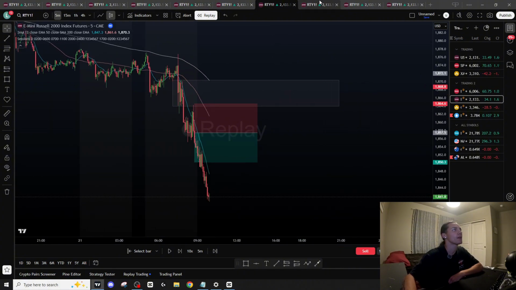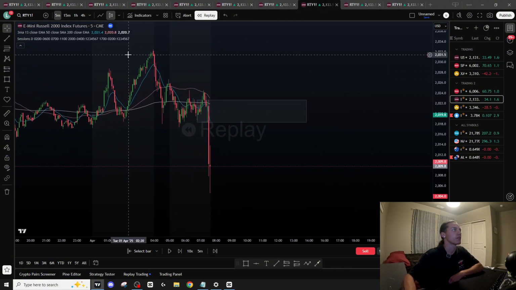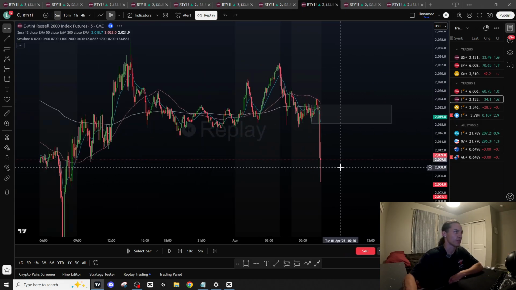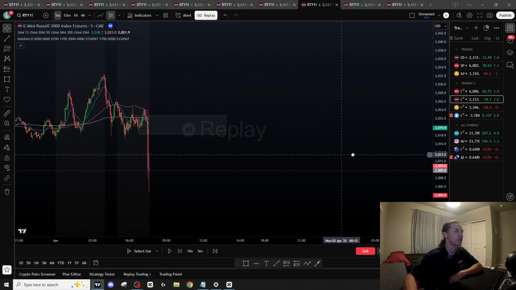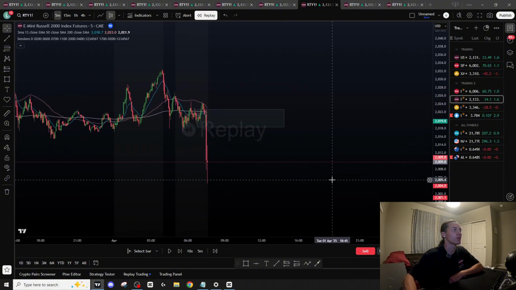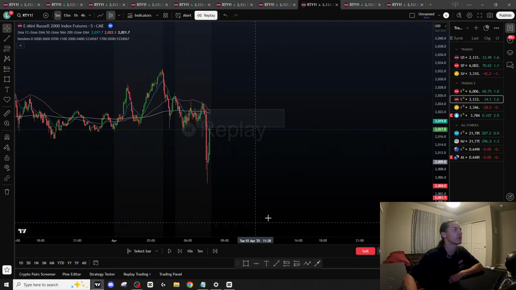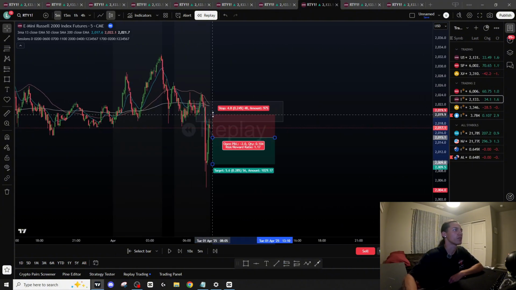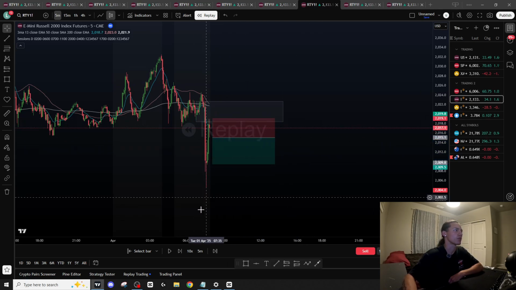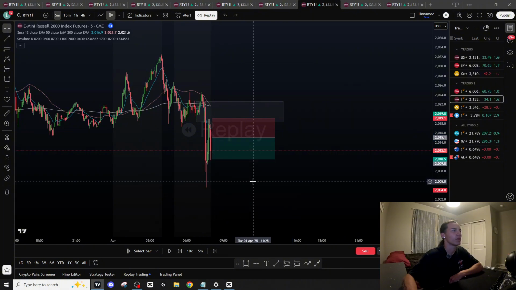Yep. Another one. This one's a lot better than the other ones because of consolidation. We have all these lows here. We have an aggressive drop. So we have more reason here to believe that there will be aggressive selling after it taps the zone. So waiting for break of the candle here. The break of the candle entry would be right here. Stop loss above these wicks. There you go. Instant 1-to-1.